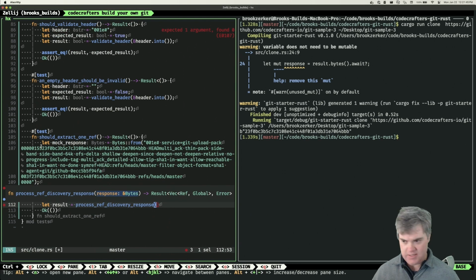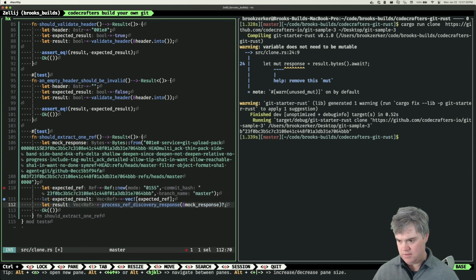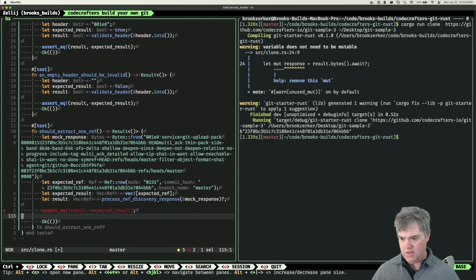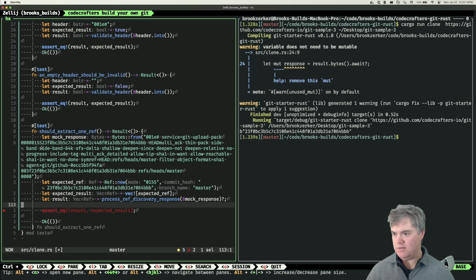We're going to pass in the mock response, get that, and assert equal the result and the expected result. You're upset because you need to implement Debug. Okay, we need to implement PartialEq and Debug for Ref.